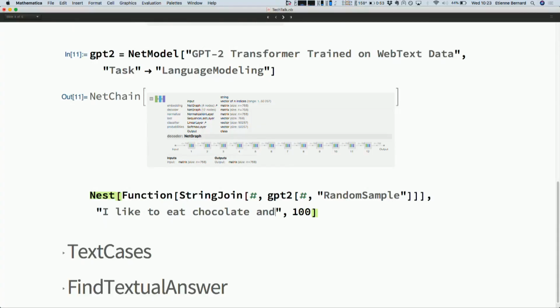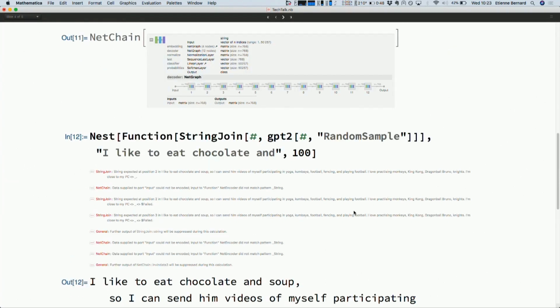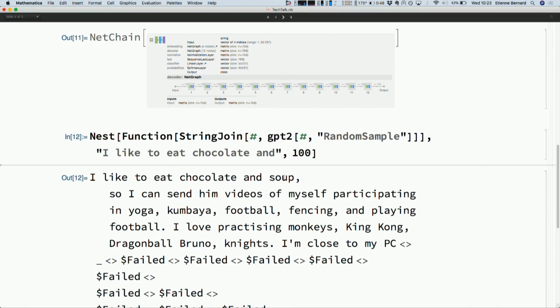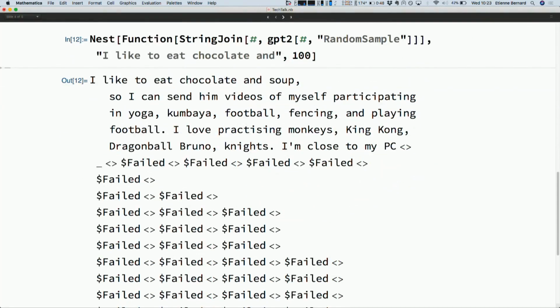No? It can be anything, right? I like to eat chocolates. I don't know. Let's see. So this is the next 100 words that this model generates. So it doesn't necessarily always completely make sense. You can see it's fake, but generally that's what's going on here. There was a little problem, but it seems that it has worked. Okay. Oh, well, it failed for some reason in the middle.